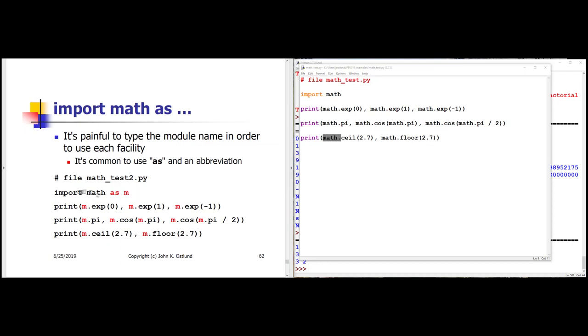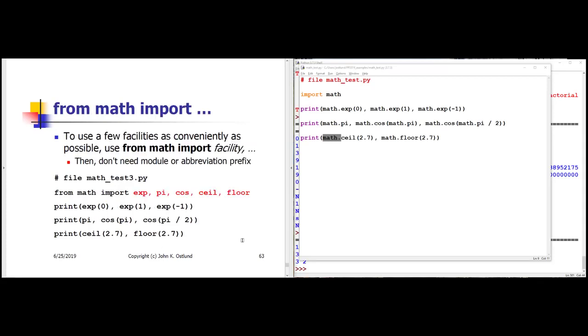What is most often done with the math module is we say import math as M. So as allows me to specify an alternate name or an abbreviated name for accessing things in the math module. And obviously in my code, as you can see in the 3 print statements on slide 62 here, it's going to be much easier for me to type m.exp, m.pi, m.cosine, etc. So we get the same result there, it's just less typing to do.